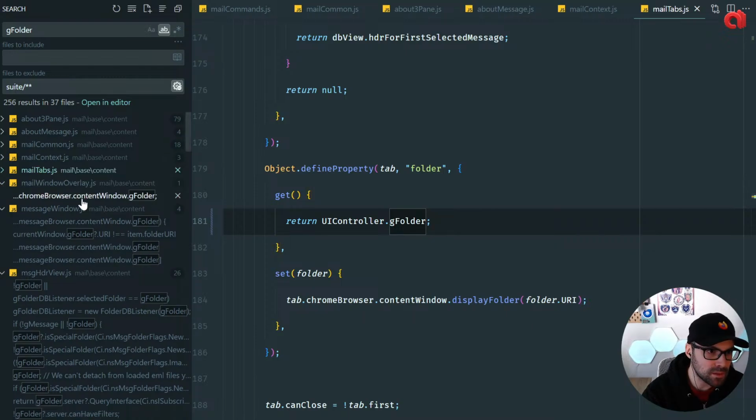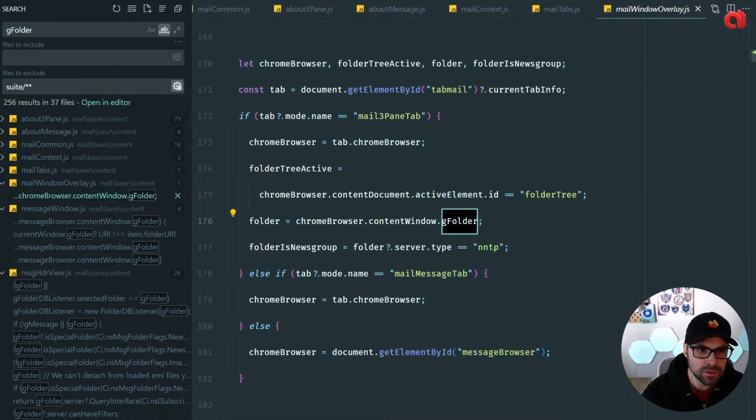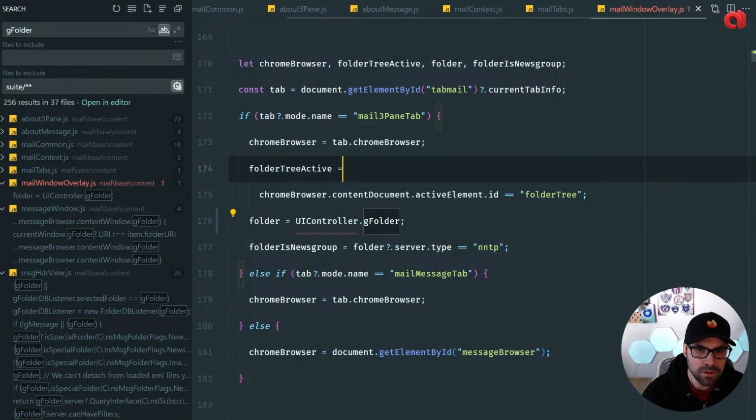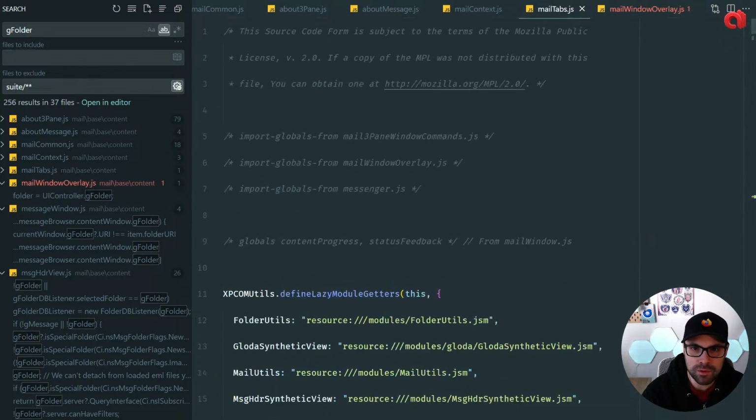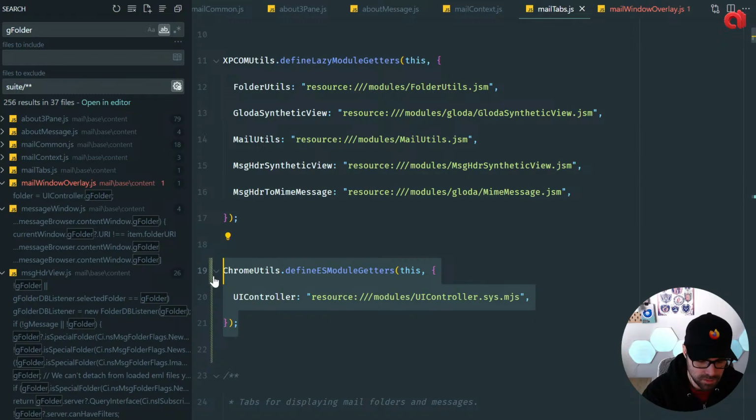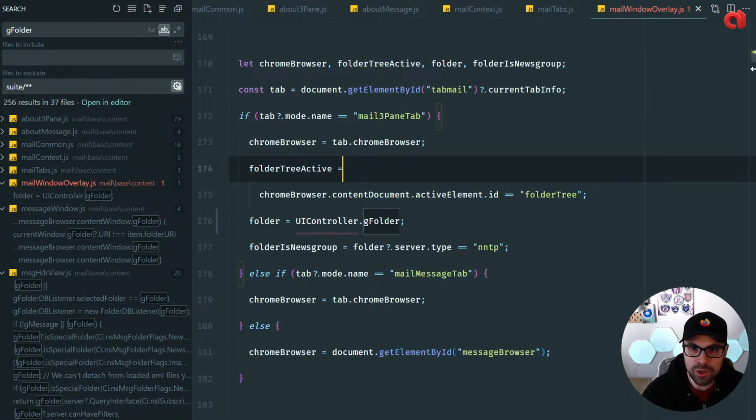Okay, mail tabs is done. Then we need to do the same. We need to import the controller. Goes in our mail window overlay.